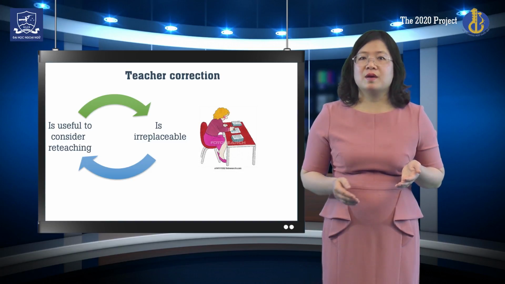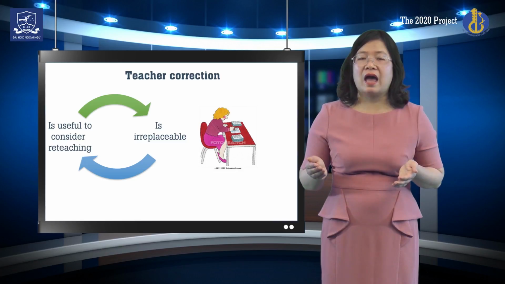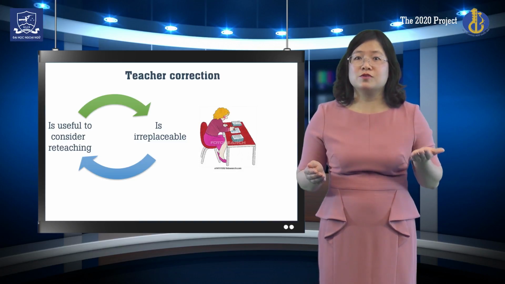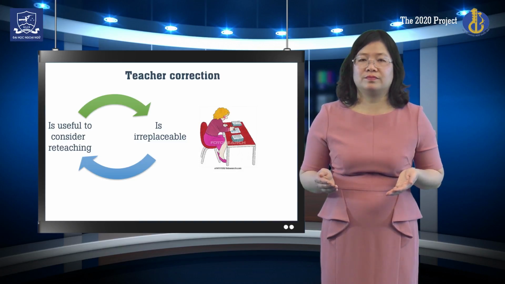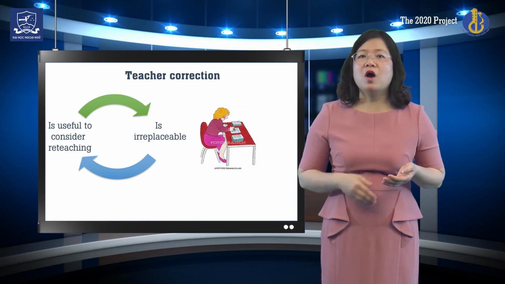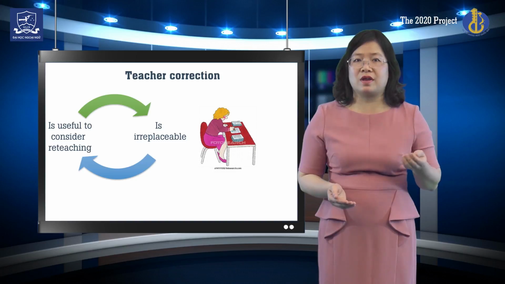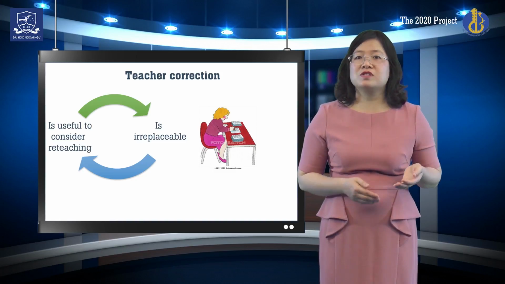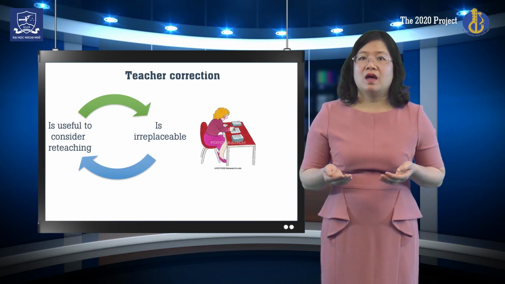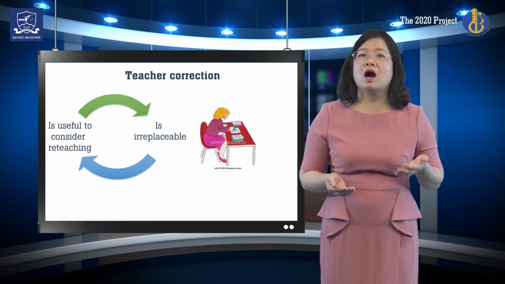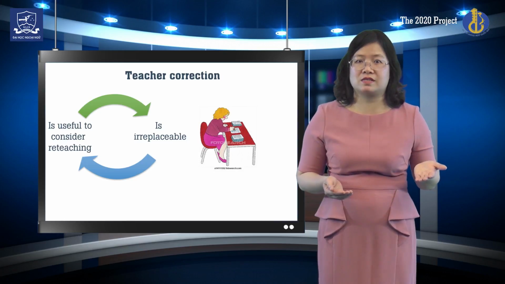If not, and the meaning of the item is clear, simply saying it and getting the students to say it should be enough. No matter how you have done the correction, get the student who made the error to say the correct version. This is a vital part of any correction process.